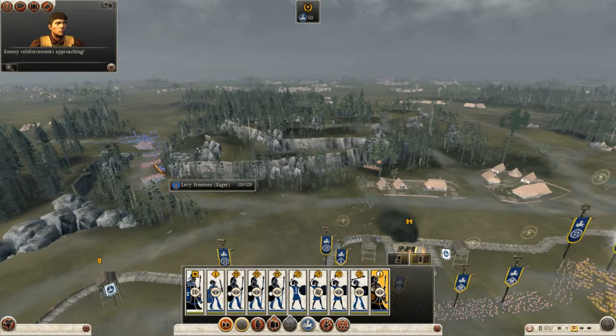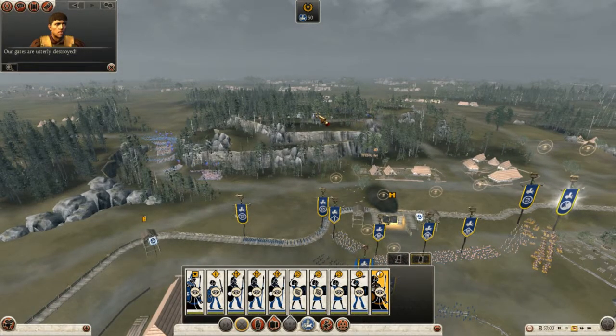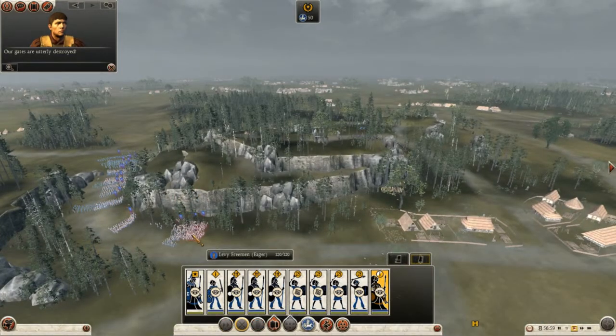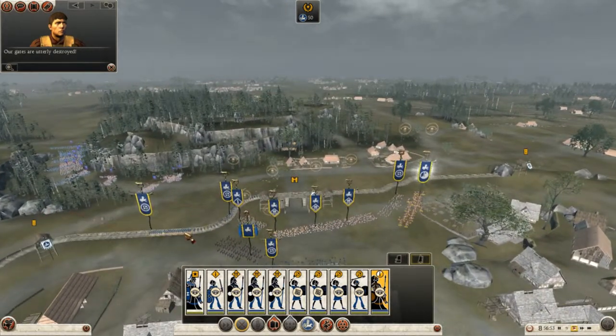Don't know where those troops are going. The fort's down this way. The ones in the wood, no idea what the AI is doing. Anyway, our gates are utterly destroyed. So gates are destroyed, so we should start to see some action here. I don't think the rocks are making too much of an effect.